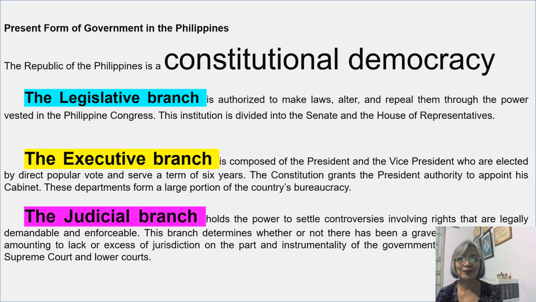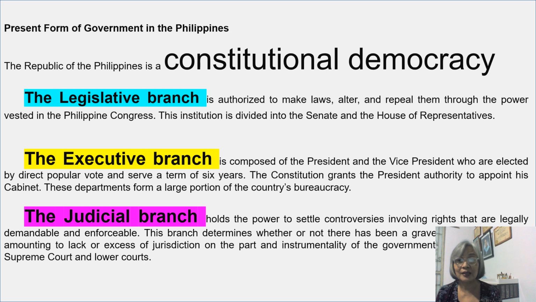So, we have the executive branch headed by the Philippine President, now President Duterte and Vice President Lenny Robredo. Ito naman yung nag-i-implement ng mga batas na ginagawa ng legislative branch or Kongreso. Ang Congress, binigyan ng power ng mga tao na gumawa ng batas. Tapos, yung executive branch, binigyan din yung president and vice president na ipatupad itong mga batas na to. And the judicial branch, walang nagsabing mga tao dyan. O hindi sila ibinoto. Pinili na lang sila ng executive branch at nire-ratify ng legislative branch.